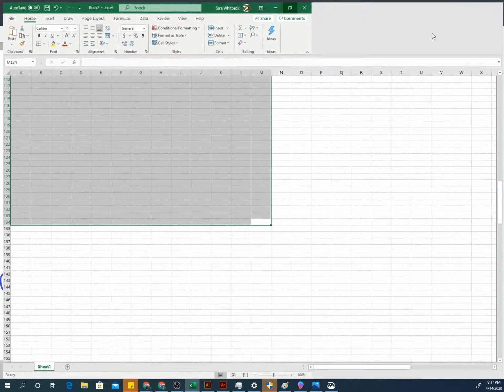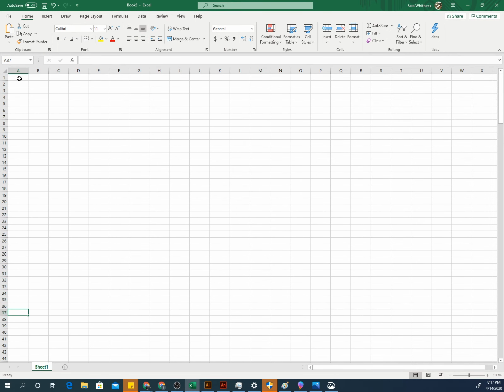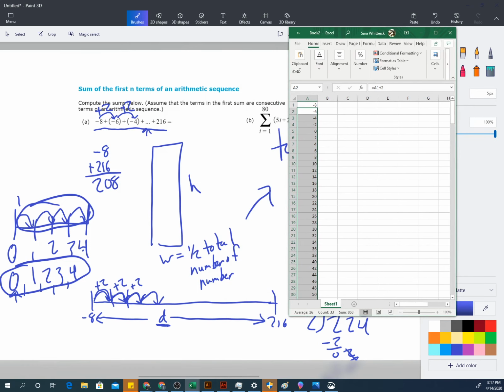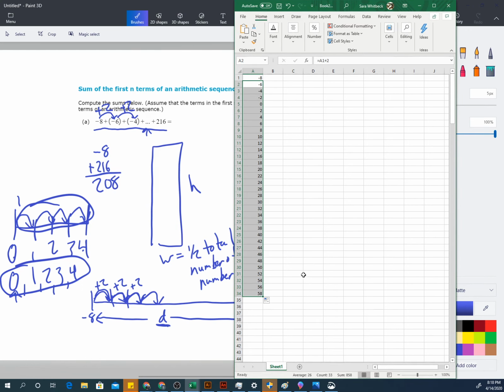This is a great way to deal with large groups of numbers. I started at -8, and then in my next term, I took that -8 and I added 2. And this is going to do the math for me. And if you've worked with me with Excel before, and I think you all have, then if I take this and just scroll down, it'll automatically do those summations for me. And I can see that I'm going to get the same sequence that I had here. -8, -6, -4, etc. I want to go all the way to 216.